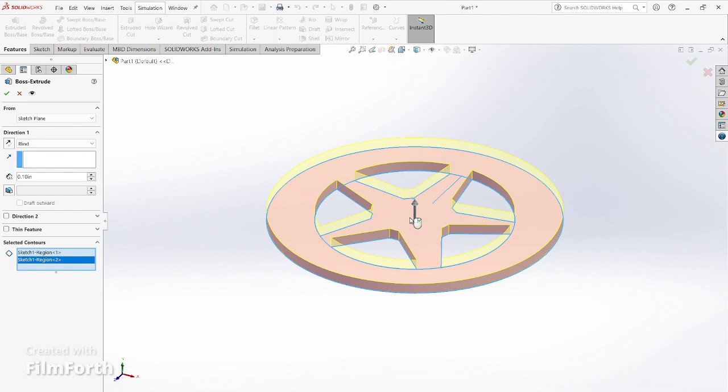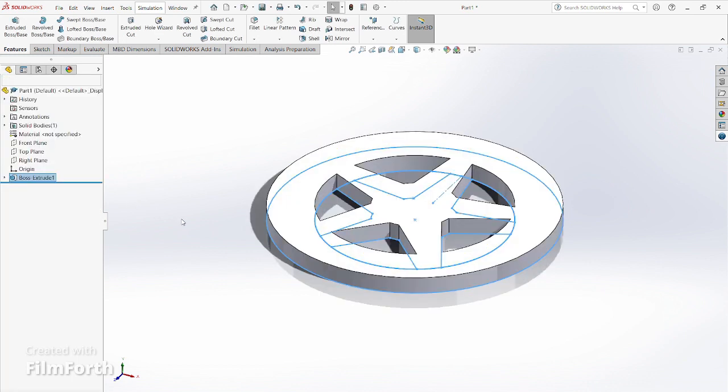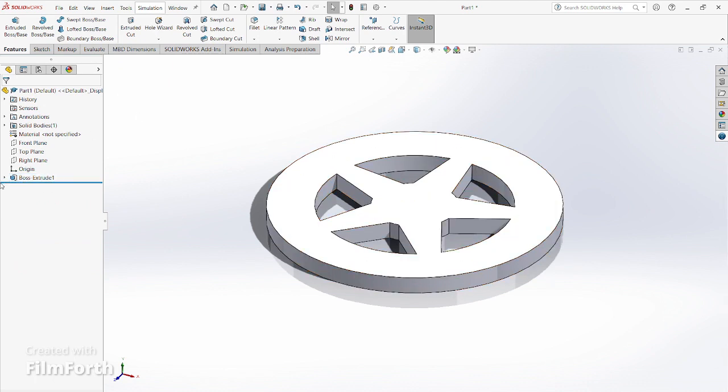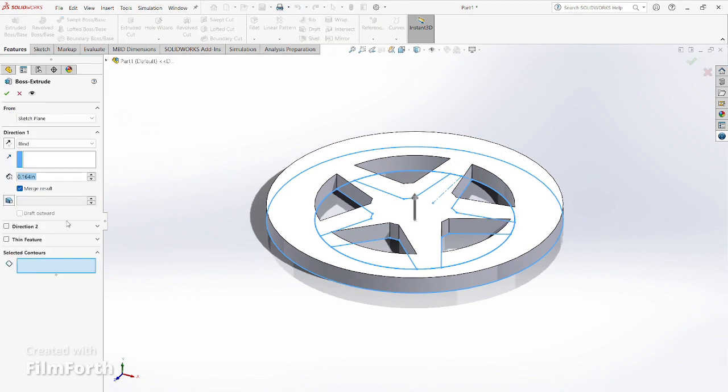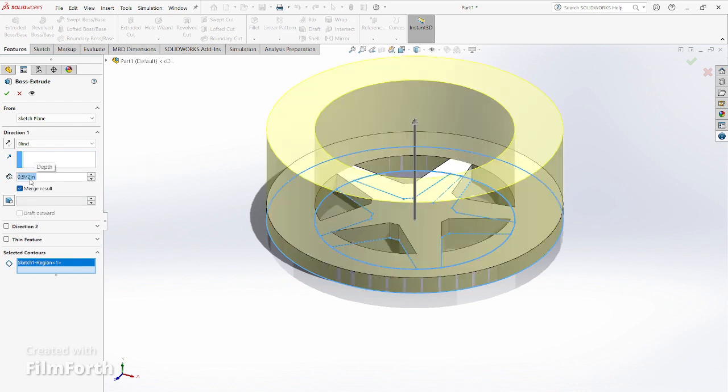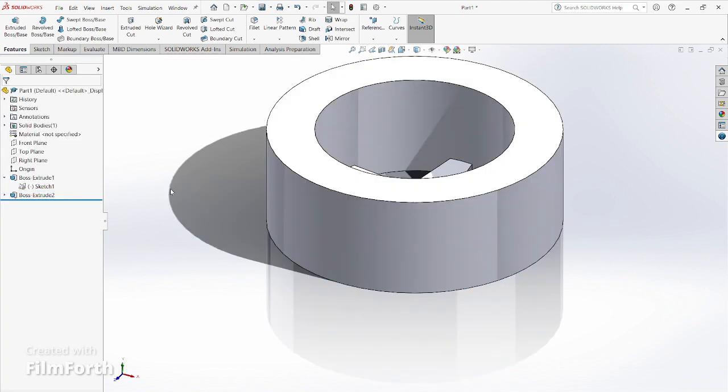Okay, so I'm gonna use my caliper, go from the inside, and our height is gonna be about 0.164, 0.1640, enter. There we go, check it. There we go, that's our base. Now I'm gonna do the same thing again, extrude the sketch one, extrude this one. And we're not gonna worry about this one right here. Oh, we're gonna worry about inside of it. There we go. And our thickness for our tire is going to be about, let's say, 0.972. 0.972, enter. There we go. And this is our tire.